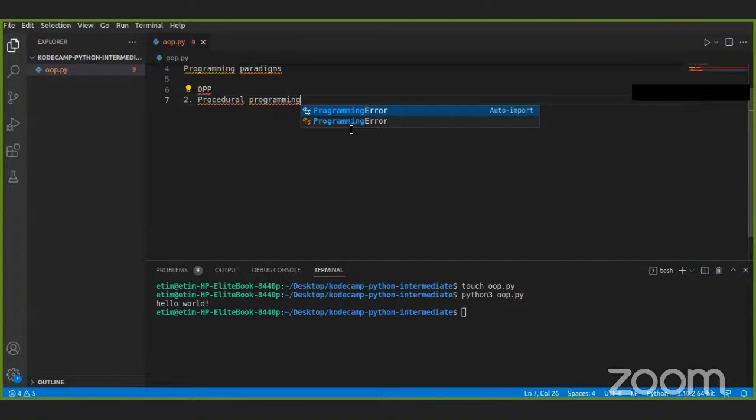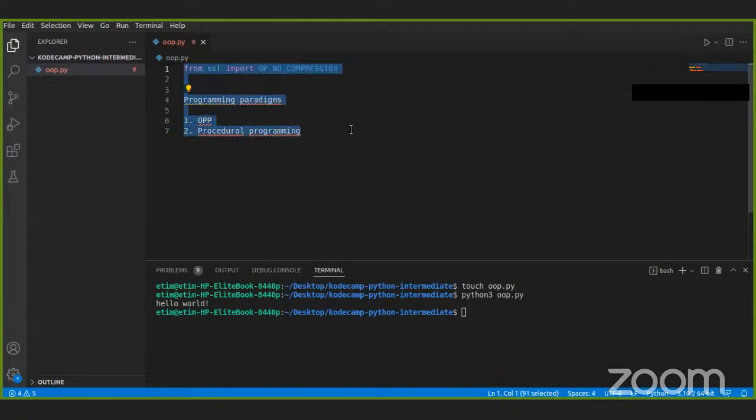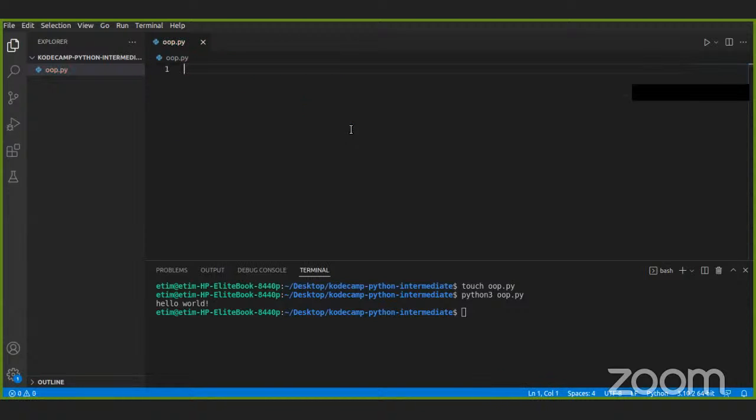The key takeaway in what I'm saying now is that objects are the center of object-oriented programming, and they are like a blueprint that you can use to model the behavior of the program, whatever you want to do. You can also use it to model the characteristics of whatever you want to do. So please, do you have any question concerning that?